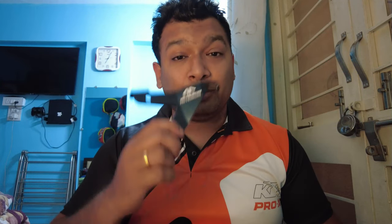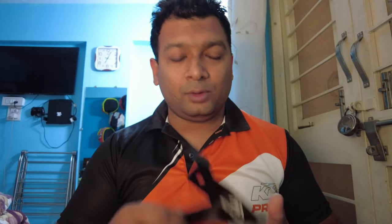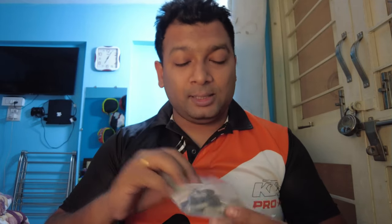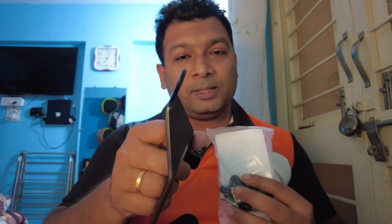I got the product — it's the left-hand side brace I was waiting for, so now I can get it installed on the bike. I'm also thankful for the sticker kit they included, which I didn't get with the first shipment. The package includes all the bolts for both left and right with the washers — a complete set. I'll quickly get this installed on the bike and we'll do a quick test run to see how it feels.